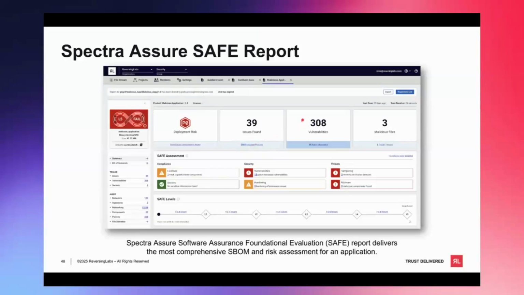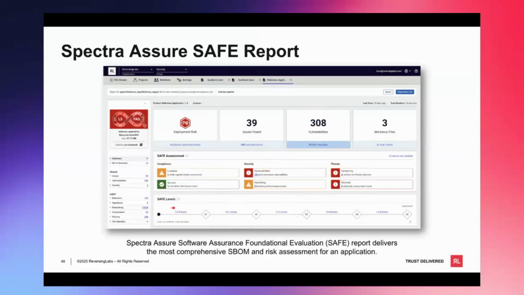We will show you all the vulnerabilities and those that are patch mandated. So in this case, you see a lot here, right? Not everything you're going to do in one day. We're going to help you decide what to do first and if there's malicious files. Those are broken down into the 6 categories we talked about today, which come in the form of compliance under licenses and secrets, security, vulnerabilities and hardening, and threats, tampering, and malware.